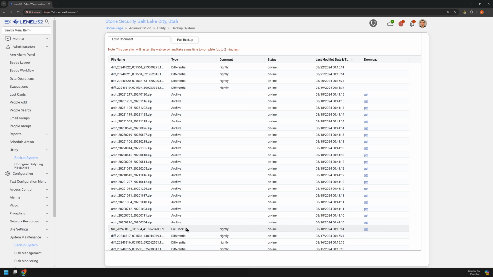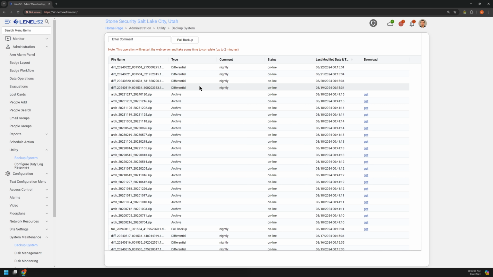Generally, you'll get a full backup. Maybe you schedule a full backup for once a week. And then you can schedule differential backups, which is just the changes since the last full backup. And you might do that nightly. And so if there's ever an instance where you make a change to your system and it just has a really undesired effect, you can go back and restore a backup.